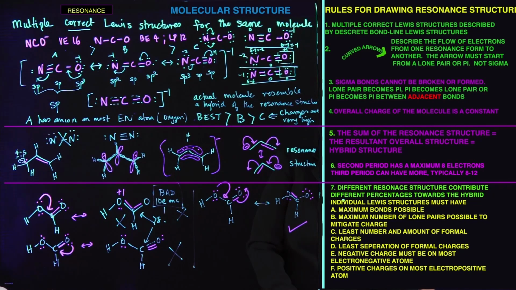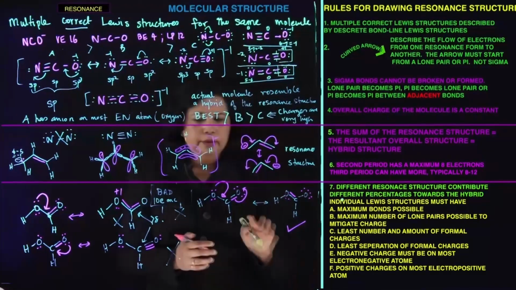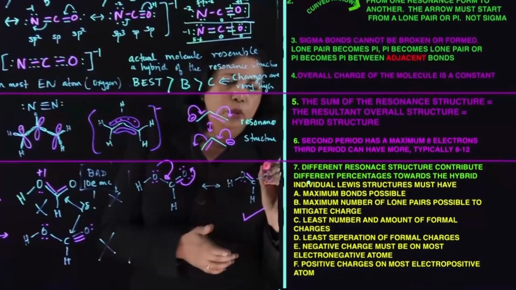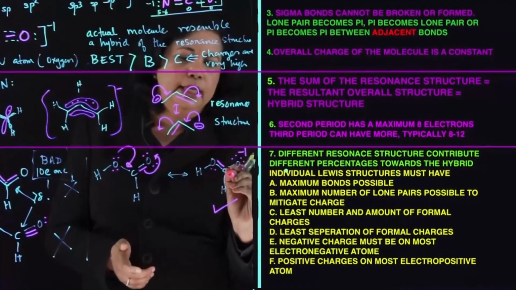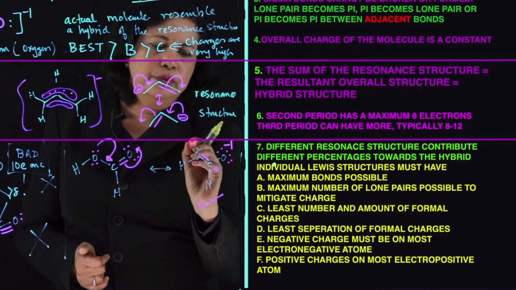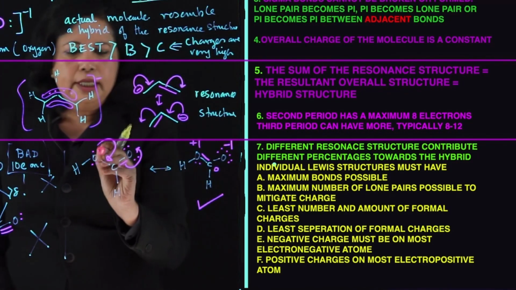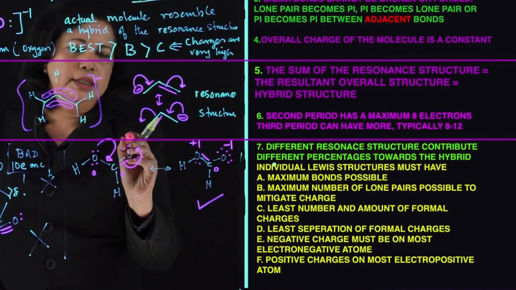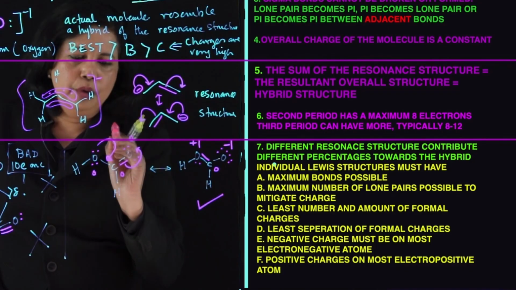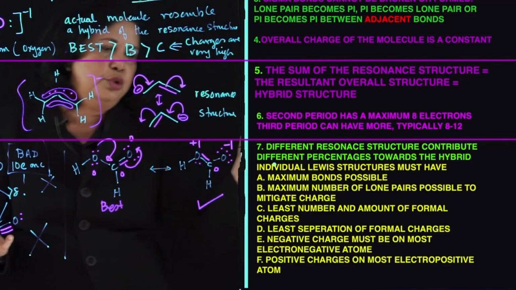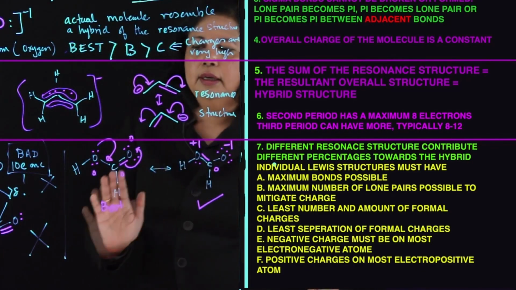So we are going to see which one is going to be the best structure here. Let's do formal charge to see the charge. Here, 6 minus 7 is -1. This carbon is 4, so that is a 0. And over here, 1, 2, 3, 4, 5, 6 minus 5 is a +1. Over here this is 0. This is 0, and 6 minus 6, 0. So this is your best structure. And this is a possible structure, but it is not a correct Lewis structure.